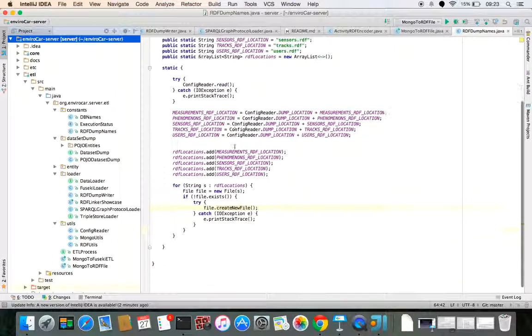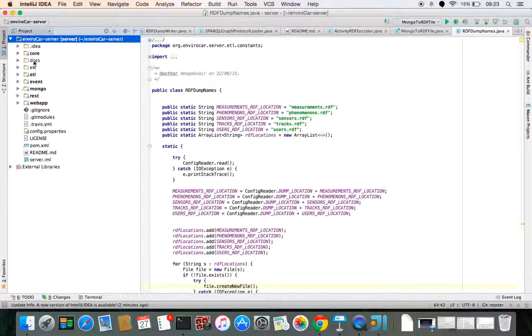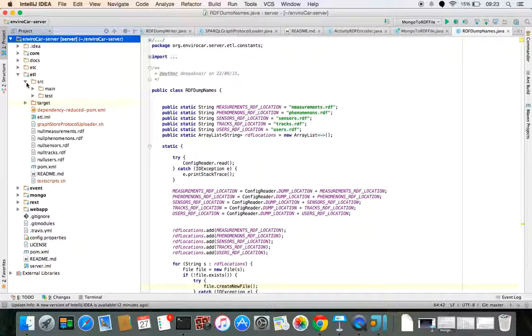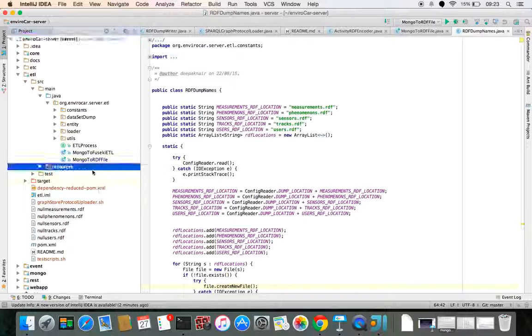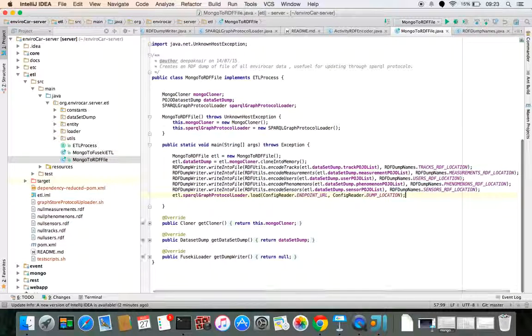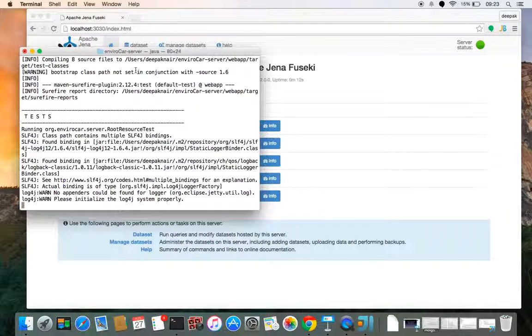Meanwhile, this is some of the code. We can see the modules which I showed you, and the ETL process has about these many packages and these many source files. And this is the main file that's going to be run while generating the RDF dump files. You can see that it's saying clone into memory and write into file and all that.